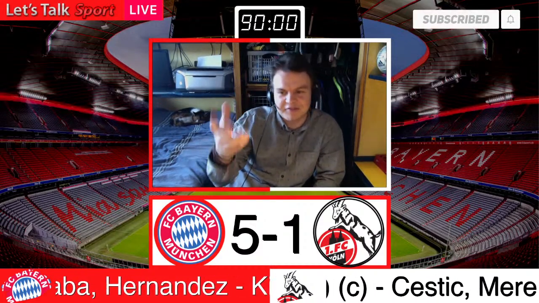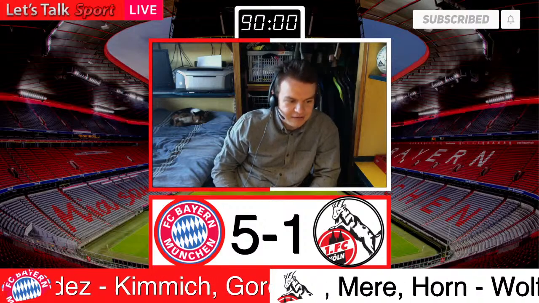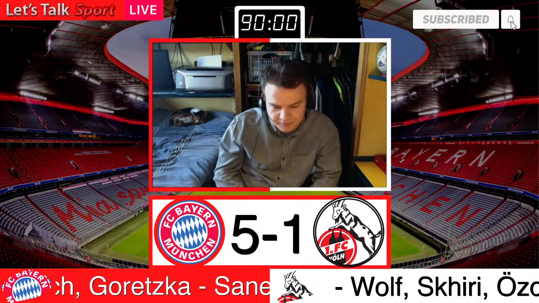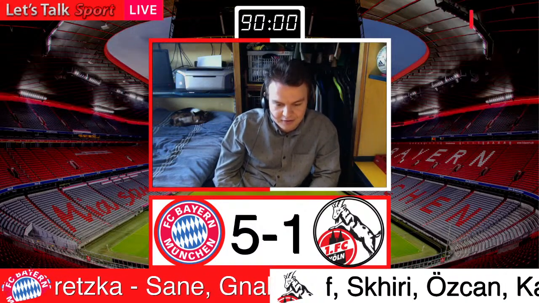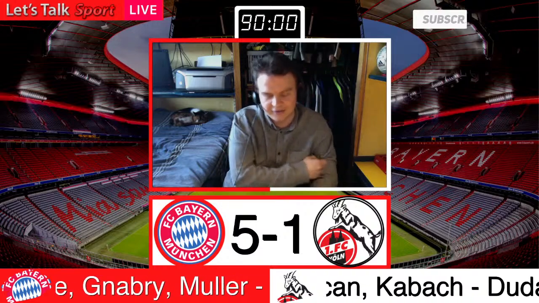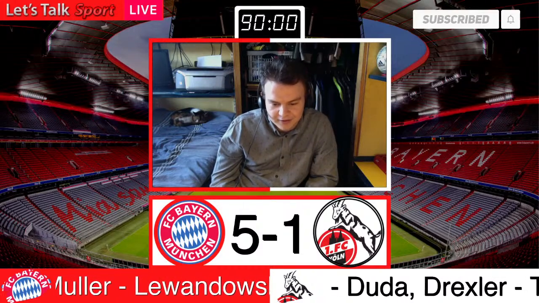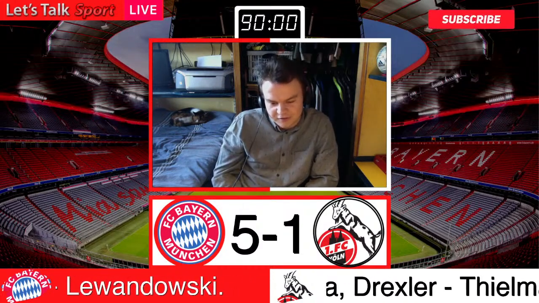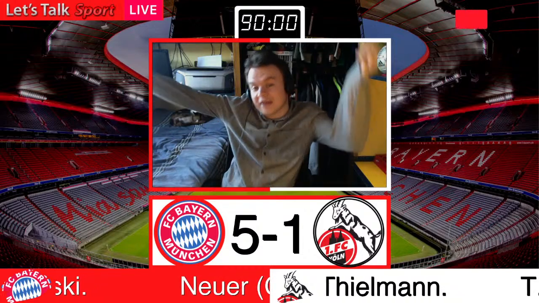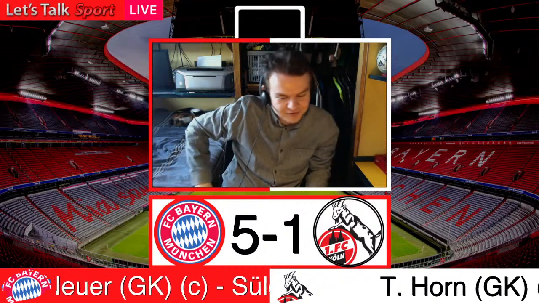And it looked to be a bit of a scare at the start of the second half when Cologne found their first goal and only goal of the game to make it 2-1. But it just didn't matter at the end, did it? Bayern Munich, a couple of substitutions here and there from Hansi Flick inspired the win, I'd say. Muller getting an assist to make it 3-1 through to Lewandowski, and then a double from Gnabry, who also came on from the bench, making sure that they won the game. Choupo-Moting scored in the start of the first half with a header, and Lewandowski got 2 goals as well in this game, which is a normal day for Lewandowski. He was just one off a hat-trick, and so was Gnabry with his 2 goals.